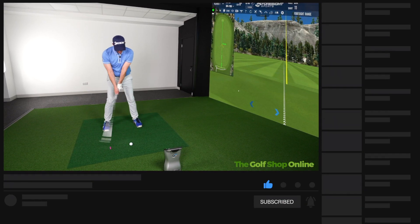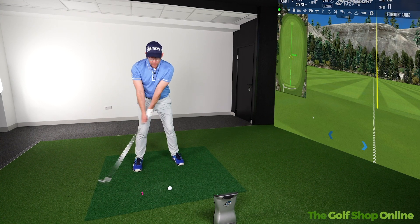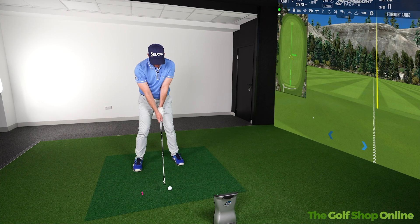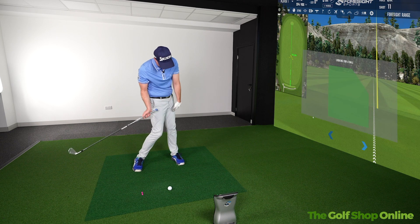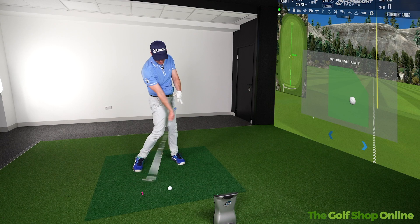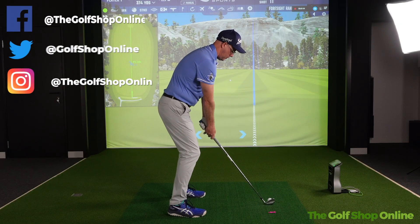Hitting a shot here — that tee doesn't particularly feel like it's going to be hit. I might get hit on the backswing, so I might just have to pick up a little bit on my backswing. But on the downswing, because I'm rotating onto my lead side and trying to get my low point ahead of the ball, that tee doesn't particularly feel too menacing.